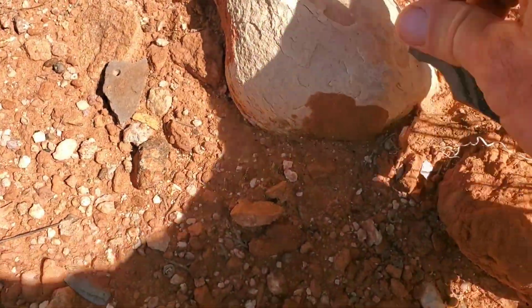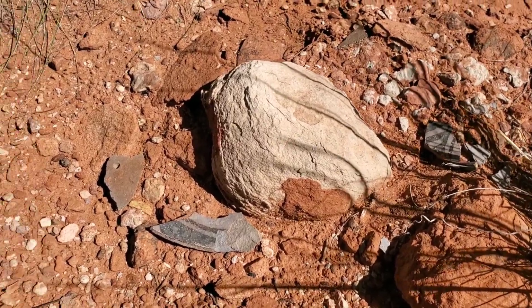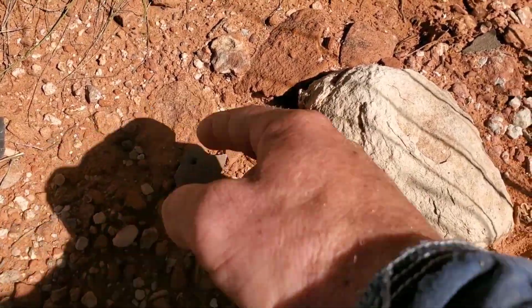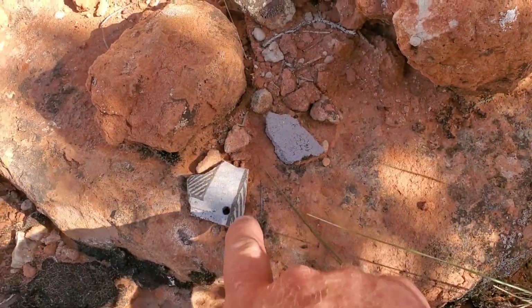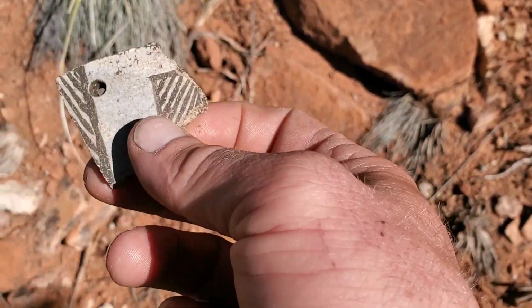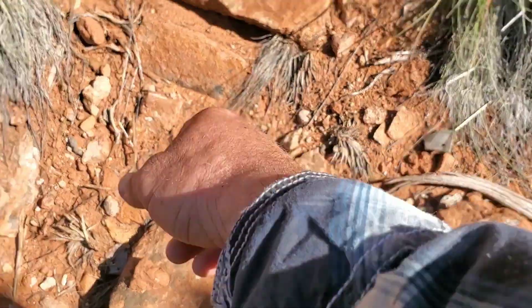So sometimes these pots, all came from this same piece of pot right here. This is a really cool pot, but sometimes heat or other things, maybe you just mishandle them, they get a little crack in them. They would repair the crack by drilling a hole on both sides of the crack, sometimes multiple holes, and then putting yucca fibers or rawhide in those holes, and then when they dried, they would pull it back together. Here's another one right here with a little hole in it. It would pull it back together, and they could keep using that vessel for another period of time till it eventually broke. Sometimes you can find pendants made out of pottery shards or gaming pieces.